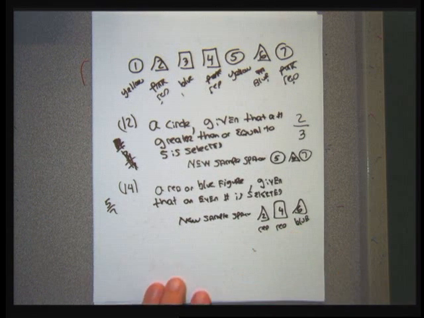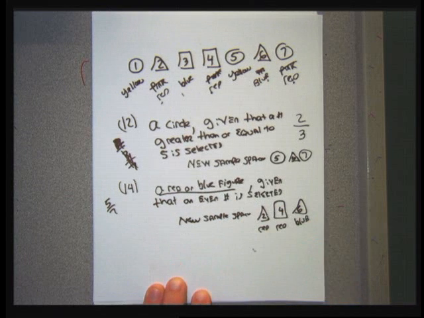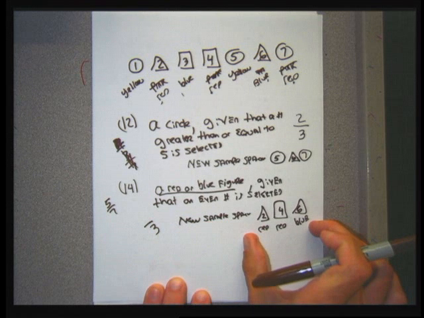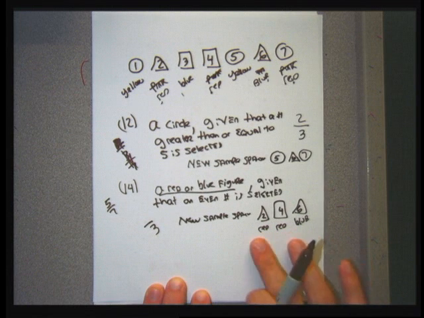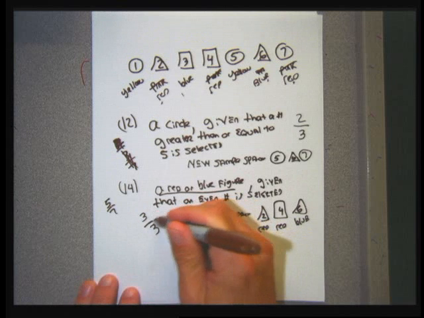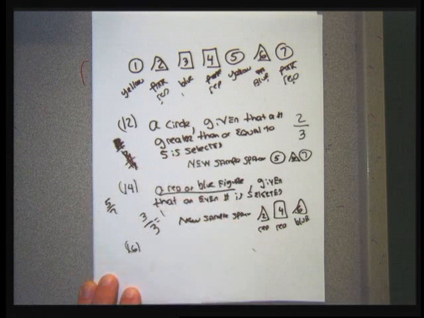The probability of getting a red or a blue figure is going to be 100%. The denominator for this probability is going to have a 3 because there's only 3 figures that I could have picked. And of the 3 figures that I could have picked, there are 2 reds and 1 blue. They're all either red or blue. So I'm going to get a 3 out of 3, or 100%, or a probability of 1, as opposed to 5 or 7 without the extra information.